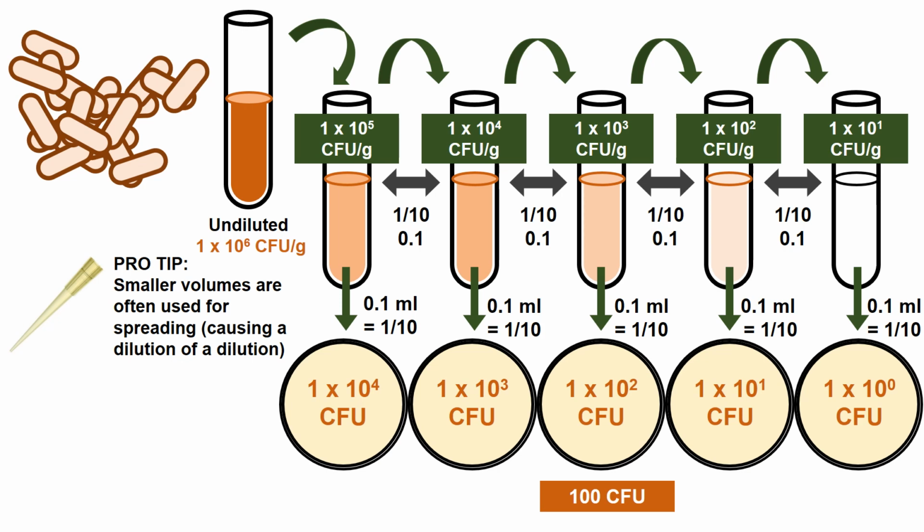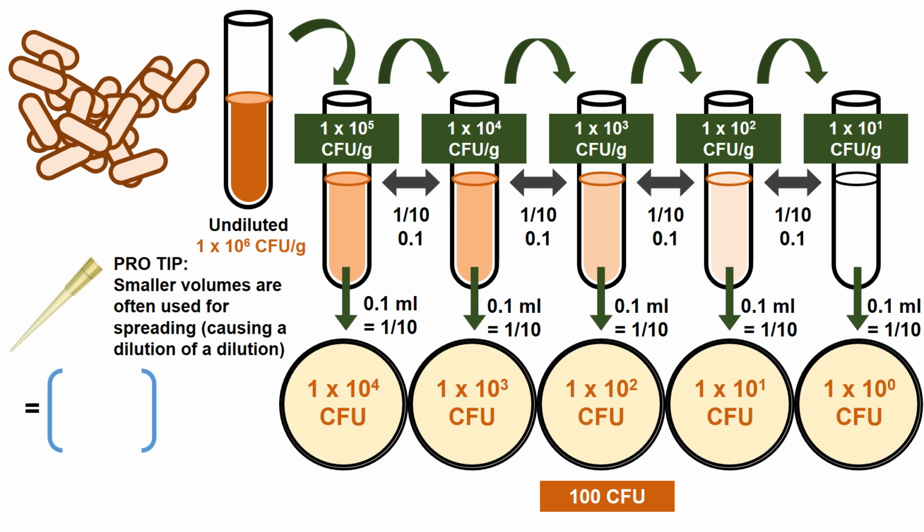And you might be wondering, if all that's true, can we still back calculate to get 1 times 10 to the 6th CFU per gram? That shouldn't change, right? We have the same starting concentration. Can we prove it? Can we use our formula for determining concentration and make sure that this is okay, even if we just changed one thing, which was how much volume we were spreading onto the plate? I assure you the answer to this is yes, and I want to show it to you.